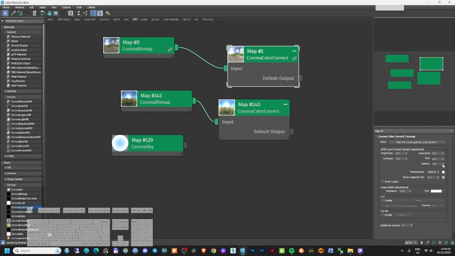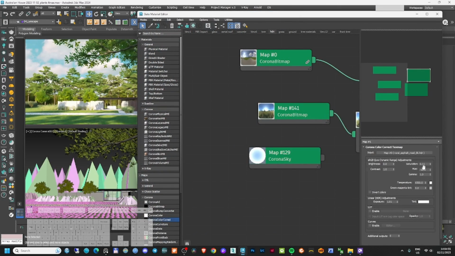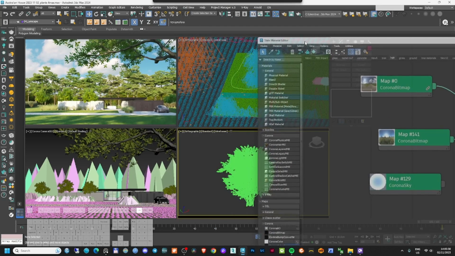So we can change that. No, the gamma can stay, we can change this. Okay, the blue is a little bit too much. Let's make it 0, -6, more contrasty. It's not bad overall.